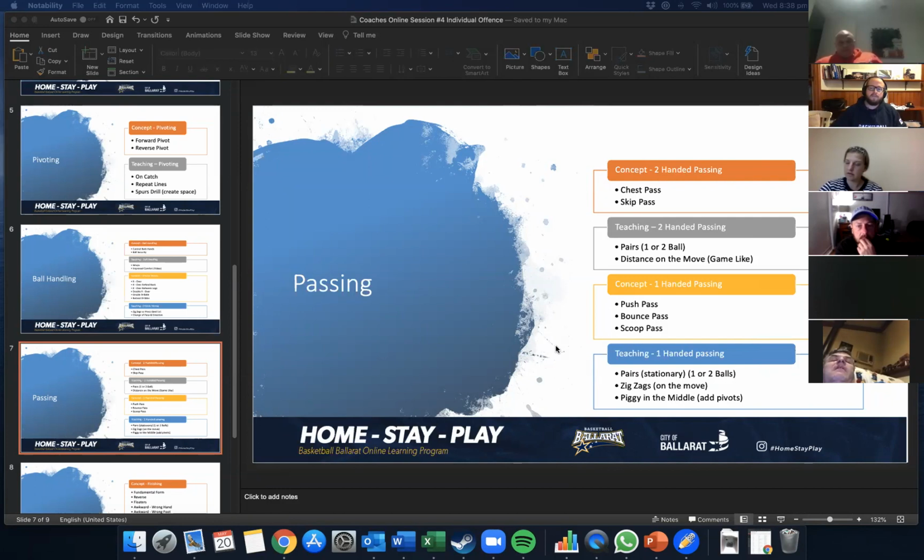to get the big guys the ball once they get to that 16 to 18 seniors, and you actually need to start feeding them all the time because they're actually big and they're not just the tallest of the 5'1" kids.